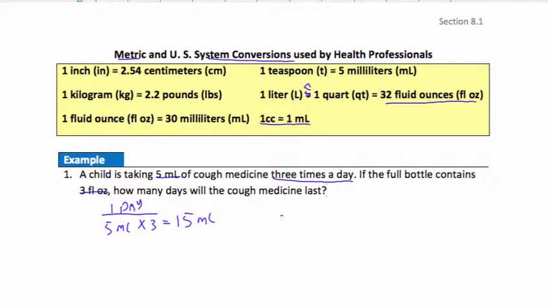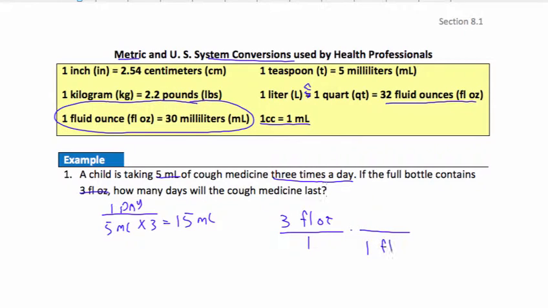So I'd start as I always do when I'm making conversions. I'd say 3 fluid ounces. I'd write that as a fraction by putting it over 1. Now what I want to do is multiply by a conversion fraction. And so we're going to need 1 fluid ounce is 30 milliliters. So I want to put the fluid ounce down here, 1 fluid ounce, and the 30 milliliters up here. The reason I'm doing that is I want this old unit of volume to divide out for me. So the fluid ounces are dividing out, and I'm going to be left with milliliters. So all I have to do here is take 3 times 30. That's going to give me 90 milliliters.